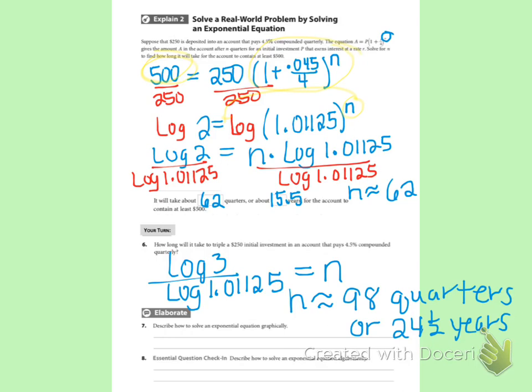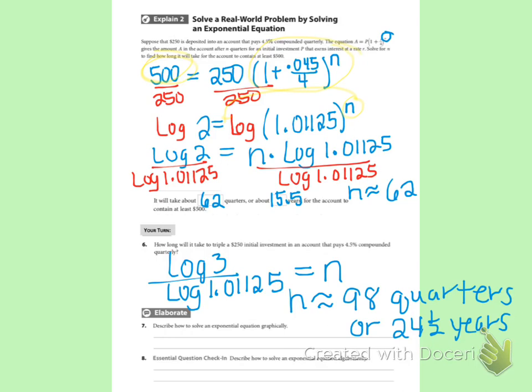Okay, so that turned out to be 98 quarters, or about 24 and a half years. So over that 24 and a half years, the interest will be paid quarterly 98 times to triple your money. And of course, if you plug back into the original equation, you can check the value, and I'm going to do that real quick right now. So if I plug it back in and raise it to the 98th power, I get $748.30, which is pretty close to 750. And you know, of course, these are not exactly perfect answers, so we're just trying to get in the ballpark, and $748 is in the ballpark.